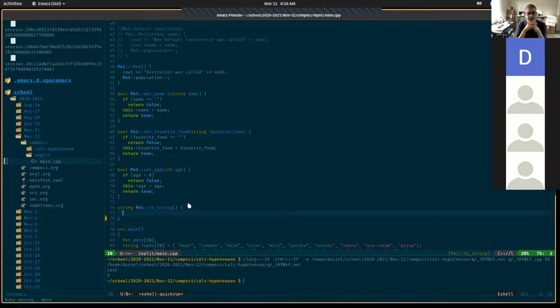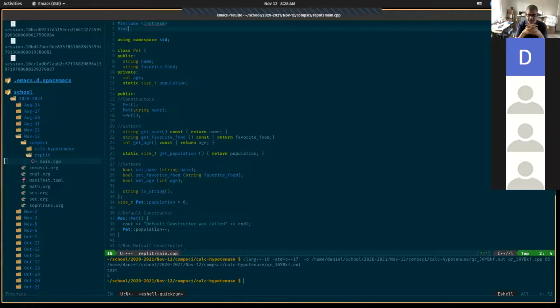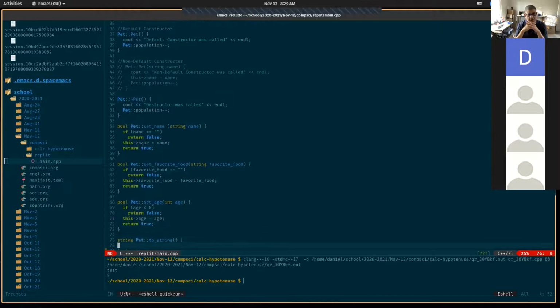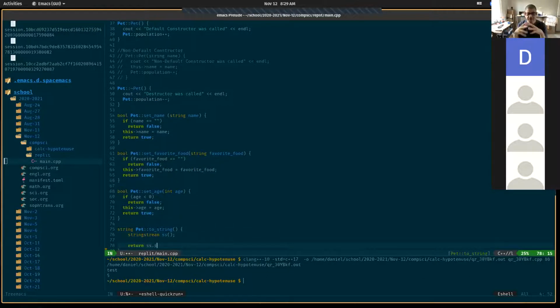We'll print it out, and then we'll go in and try to fix it up. So in order to return a string, here's the easiest way I've found to make and return a string, rather than have string objects and concatenate and convert each one to string. It is a real pain. So you'll find this very helpful in your scripts as well. Daniel is actually thinking 2 or 3 steps ahead. He's going to create a string stream, and then stick everything that we want into the string stream. When we're done, you can say, hey, string stream, give me the string of you, and it'll return a string. And that's what we're going to return.